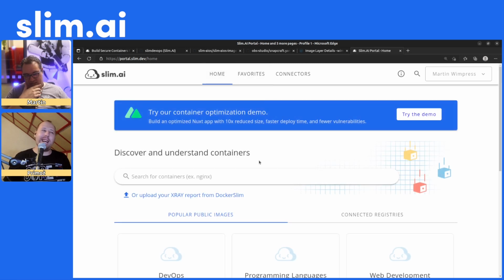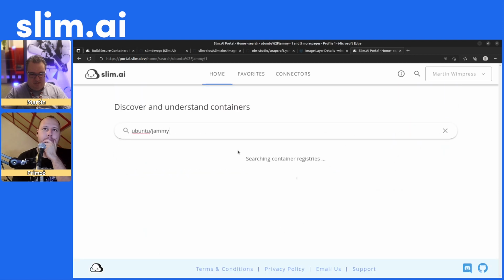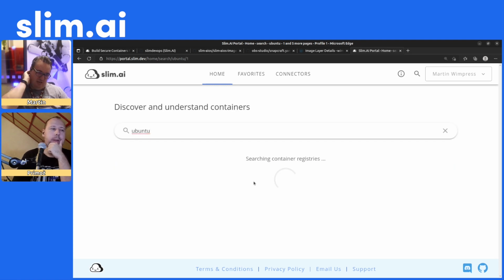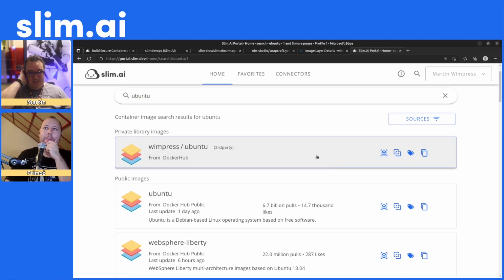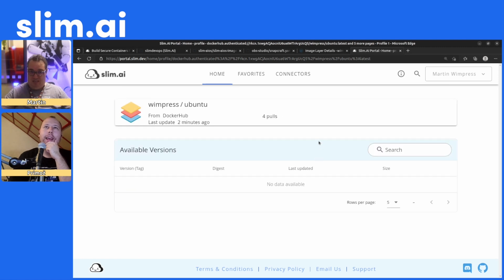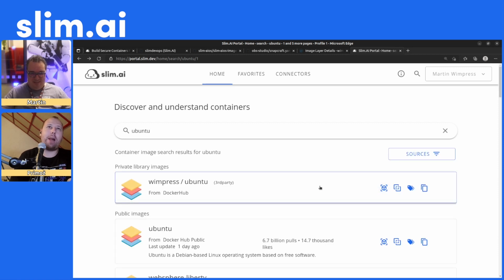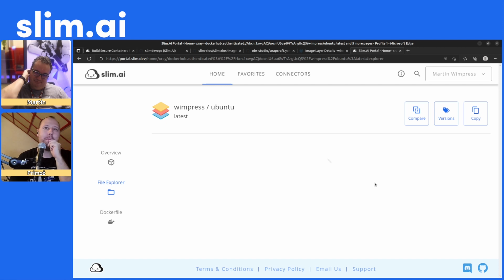Okay, let's try it like this then. As I am able to do this, let's go and look at Ubuntu. Let's just look for Ubuntu. We don't need any trailing names of it. Let's just go and look at, actually I could use this one, because it is ARM at least. So let's just look in this one, and there was no data available, and I think it detected it has ARM images or ARM tags and doesn't display those. It just throws them away. That's the problem. I think you're right.